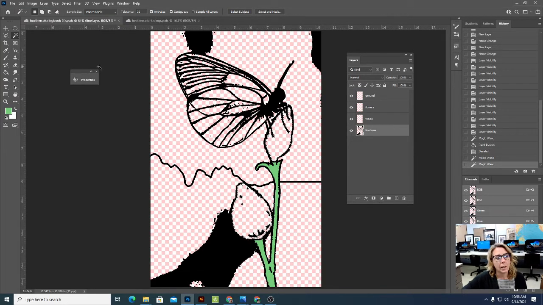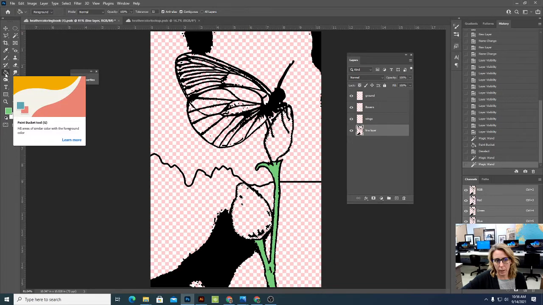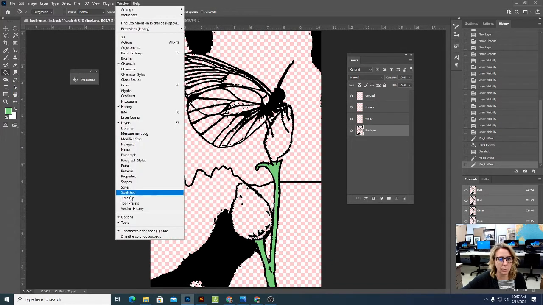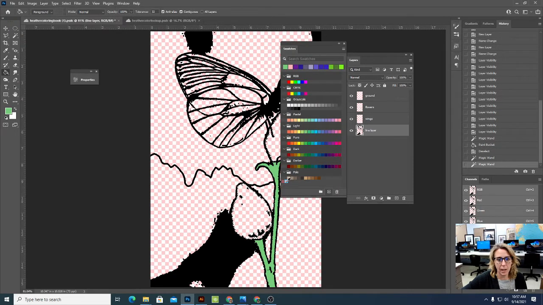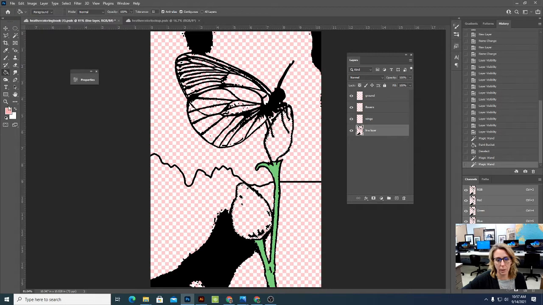All right, let's go ahead and go back to our paint bucket, and I want to load that color that I pre-saved. So I'm going to go back to my swatches panel. I'm going to find that flower pink. I'm going to click on that to add that to my foreground color. Before I click my bucket, I need to double check and switch back to that flower layer and click. So stop the video and do that now.